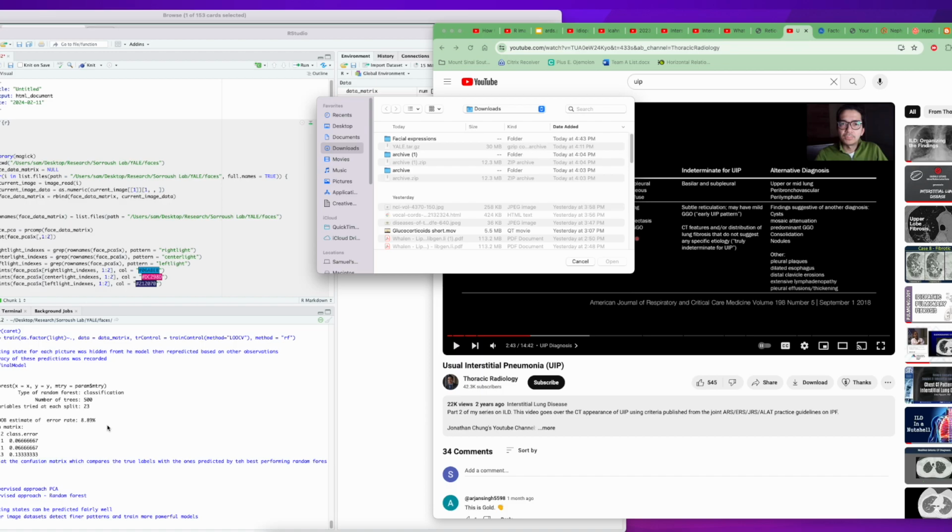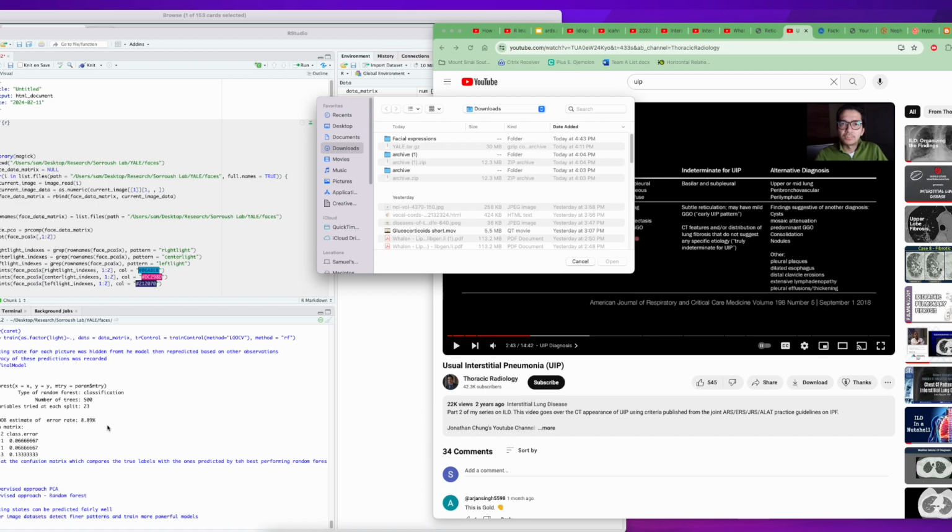I want to see if I can develop a machine learning model, an artificial intelligence model, an image processing model that is able to look at various high resolution CT scans and then identify usual interstitial pneumonia, probable interstitial pneumonia, as well as indeterminate for usual interstitial pneumonia. I want to see if I'm able to categorize these with the same degree or lesser degree of accuracy that a radiologist would have.